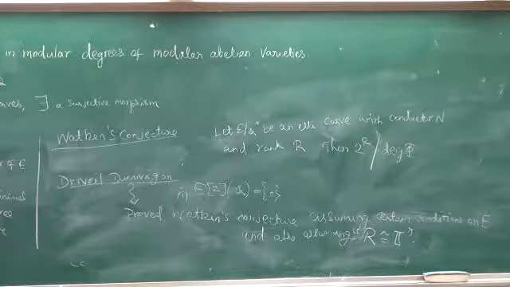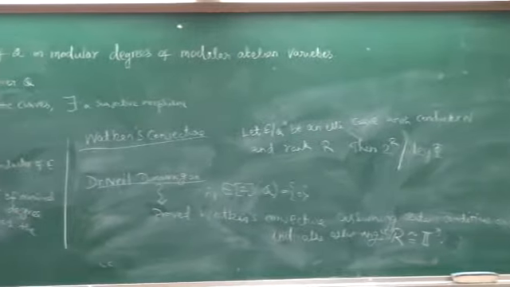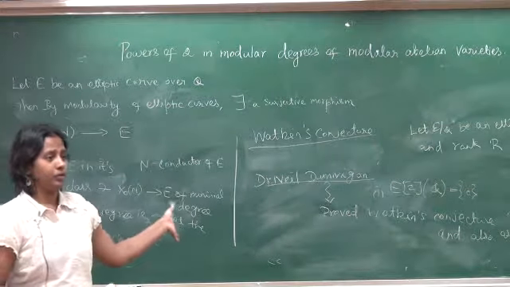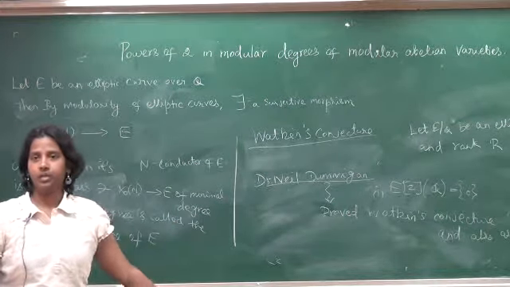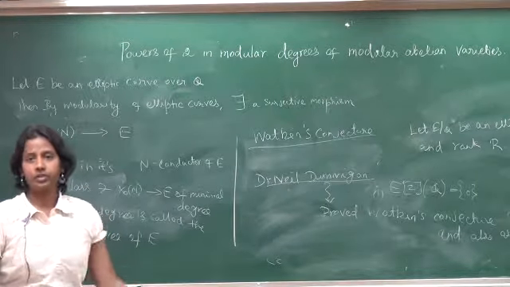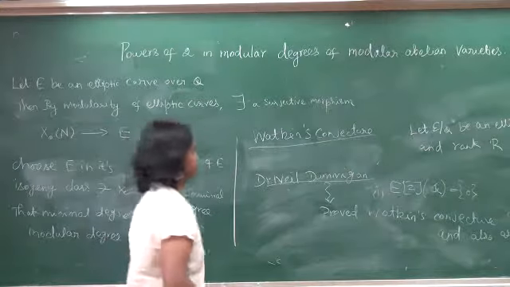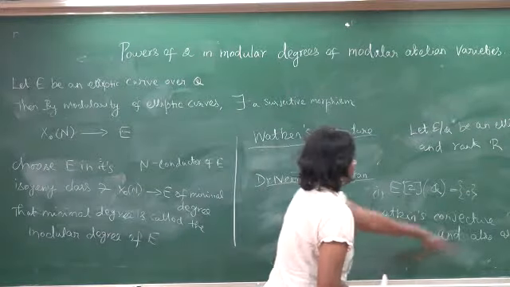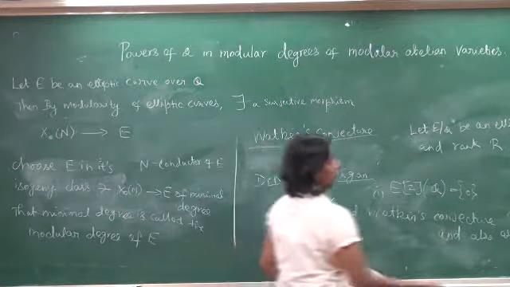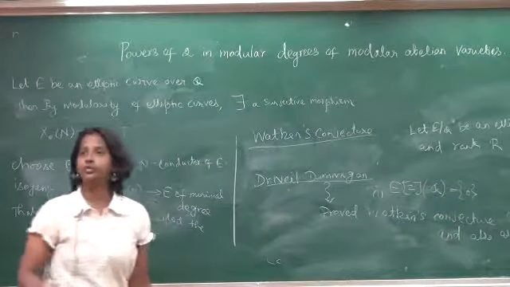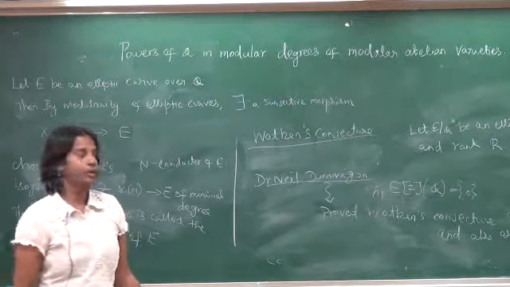Even when Wiles proved Fermat's last theorem for semi-stable elliptic curves, he wanted to attack this R is isomorphic to T conjecture, and he proved this is true for semi-stable elliptic curves, and he proved Fermat's last theorem. So he assumed R is isomorphic to T. Still we don't know whether this is true or not. Still my supervisor and myself, we don't know whether this is going to be true or not.